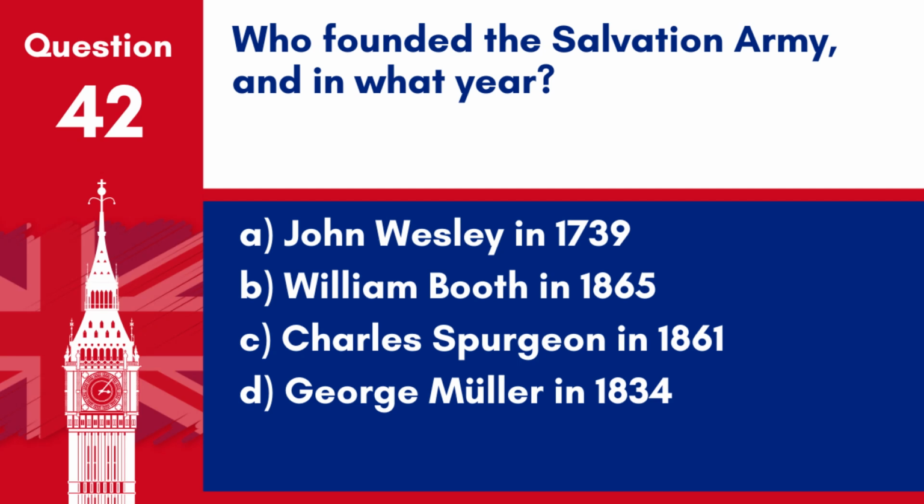Question 42. Who founded the Salvation Army, and in what year? A. John Wesley in 1739. B. William Booth in 1865. C. Charles Spurgeon in 1861. D. George Muller in 1834. Answer: B. William Booth in 1865. William Booth founded the Salvation Army in 1865 with the aim of bringing salvation to the poor, destitute, and hungry by meeting both their physical and spiritual needs.